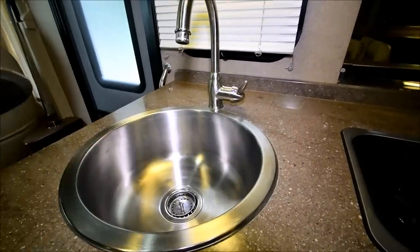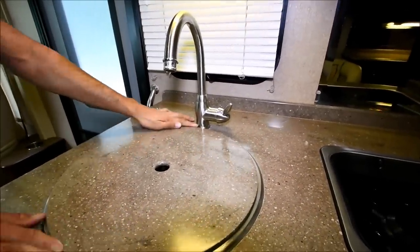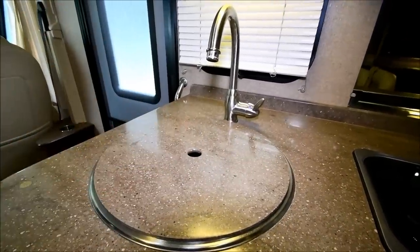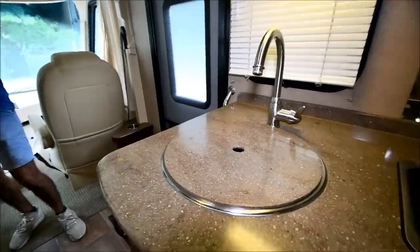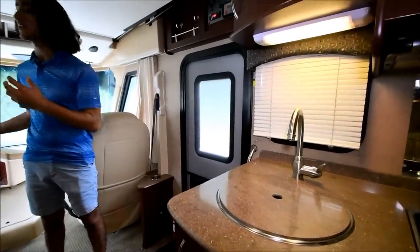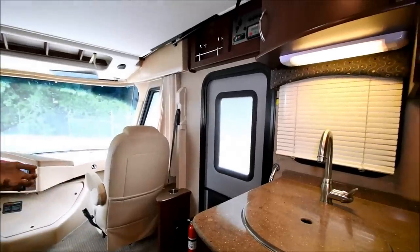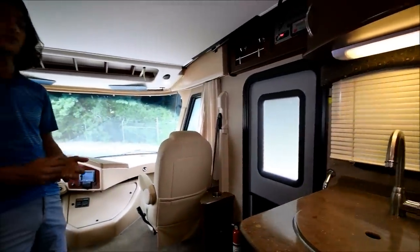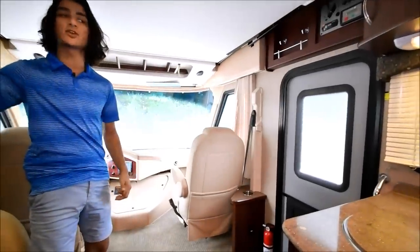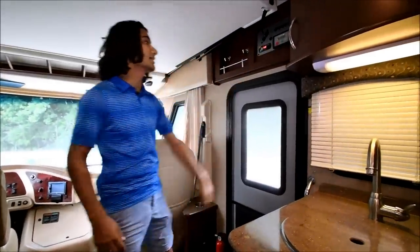We've got a stainless steel sink here with a circular insert. Really, this is kind of a high quality coach considering how short it is. Normally these short little coaches are low quality — they're cheaply built, they've got gas engines that can't really tow that much. But this coach is the polar opposite of that. It's got a lot of torque coming from that 6.7 liter Cummins, which means they can put heavier nicer items throughout the coach, and you can tow more. On top of that it's got a quiet diesel Cummins, which is really nice.